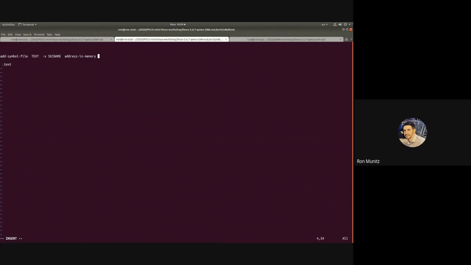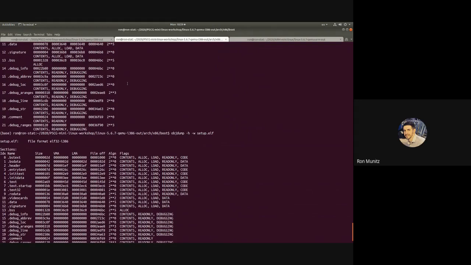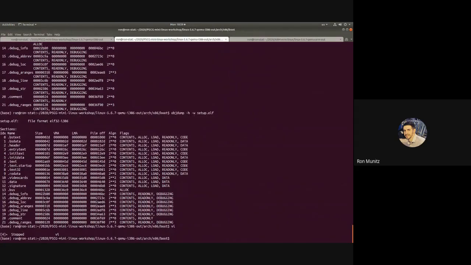Super important, okay? So if I want to see, for example, what start is and where it is, I'm going to do objdump on one of them, let's say on this setup.elf.